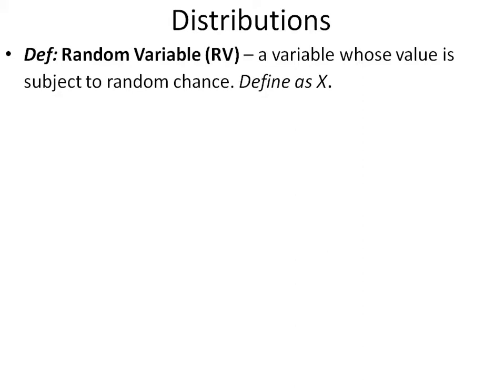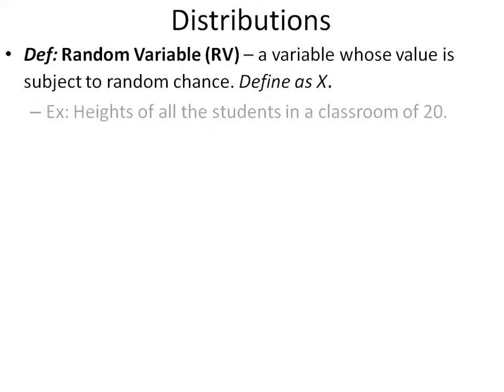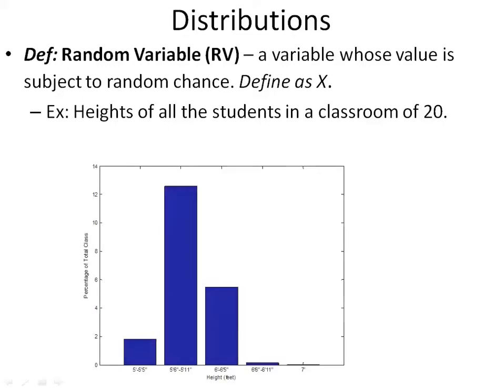So for example, one such example would be the last digit of a person's social security number. It could be anywhere between 0 and 9 with associated probabilities for each one of those numbers. We're going to go over a specific example in this section where we're going to look at the heights of students in a classroom of 20 kids. And so what we'll do is we survey the classroom, take heights from all of them, and then we make bar graphs of the different heights for different groups of people.